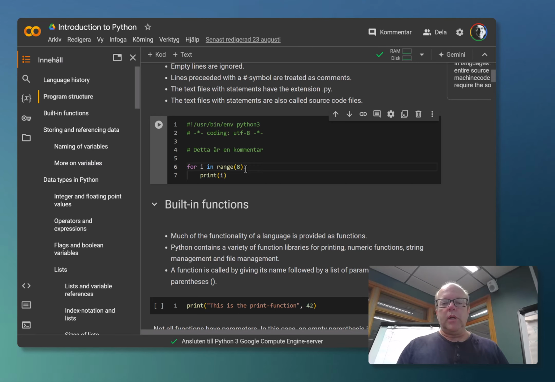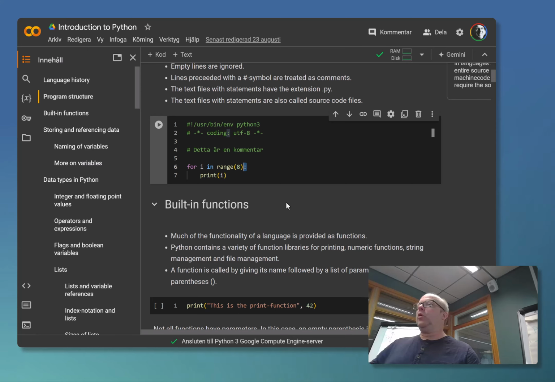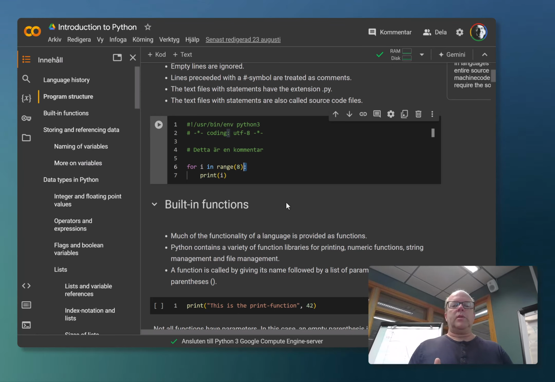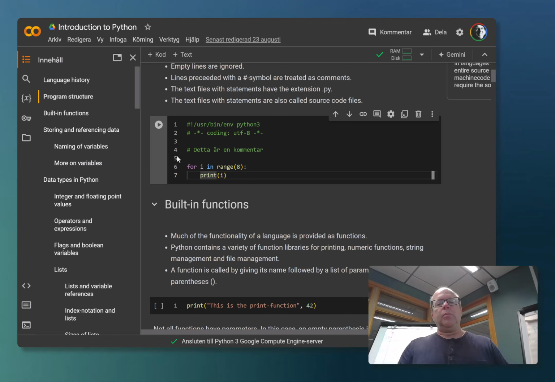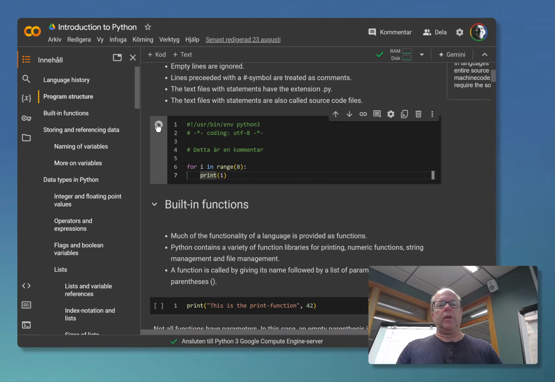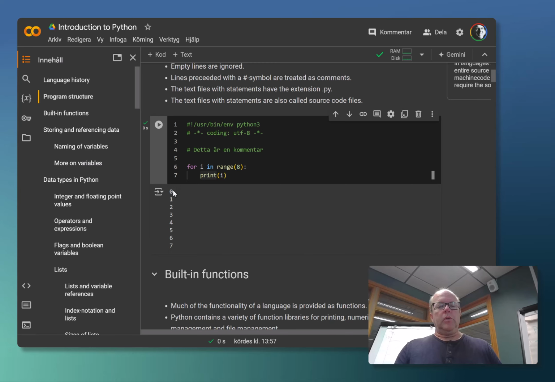And then you see this colon here. This tells Python, now we have a code block. So following this statement, there will be an indented code block. You can see I have a print statement here, and it's indented by 4 characters. And that belongs to the for loop. So if I run this now, you can see it goes from 0 to 7 and prints out.